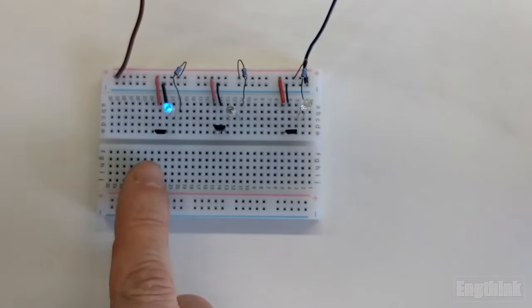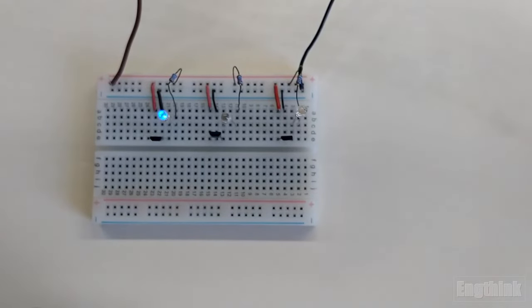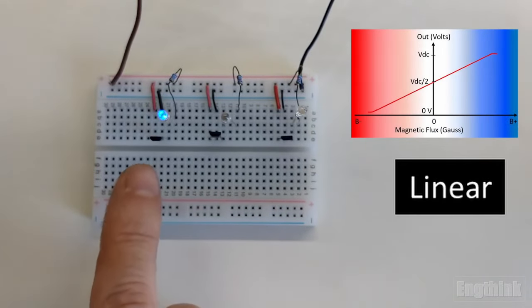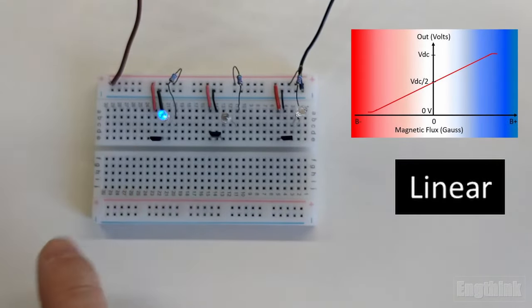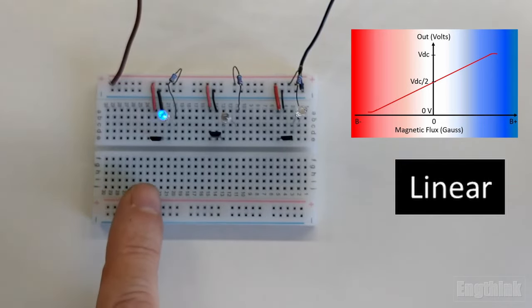Summarizing, we can conclude that this sensor is a linear Hall effect sensor model because the output is proportional to the magnetic field applied to the sensor. Another important thing to emphasize is that when we don't have a magnetic field on the Hall effect sensor, the output is around half of the power supply. When we have the magnetic south pole, the output is around the voltage of the power supply. And for the north pole, the voltage is almost zero.